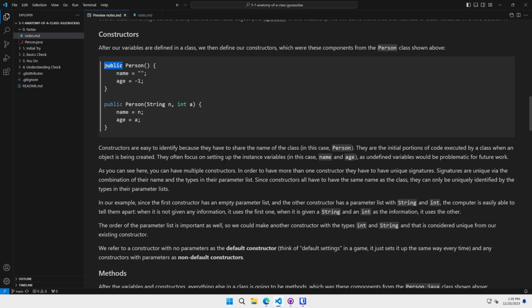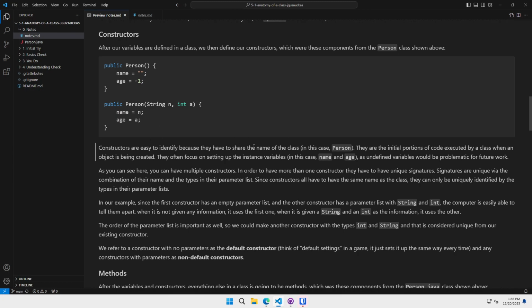They will have this public keyword in front of them. And as you can see here, we actually have two of them. We have 1 and 2. You can have no constructors. You could have one constructor. You could have two like we have here, or you could have many. You can have as many constructors as you need. And why you might do that, we're going to delve more into in section 2 of this unit, which is going to be the next section on constructors.